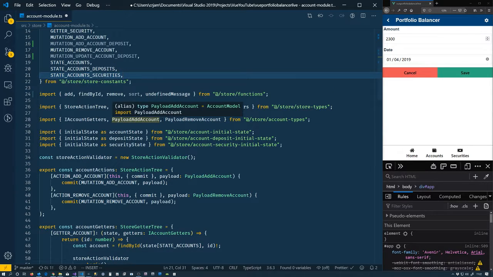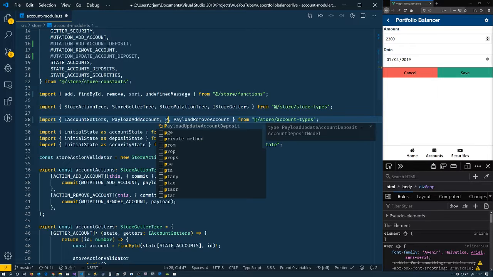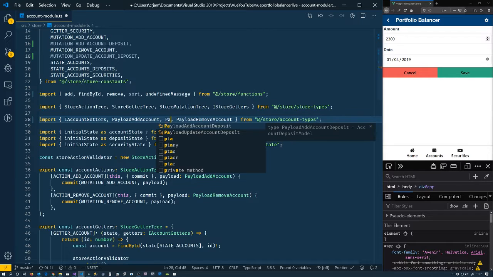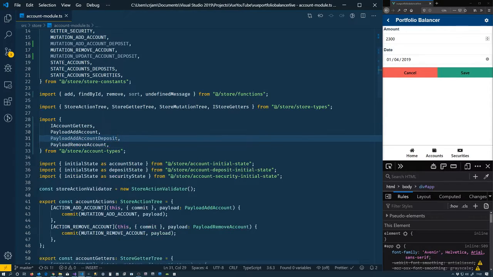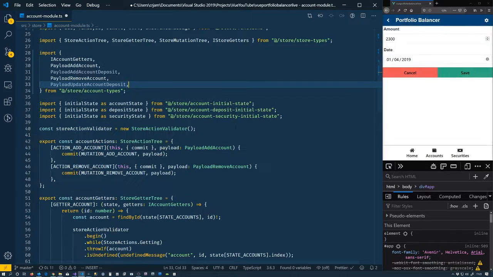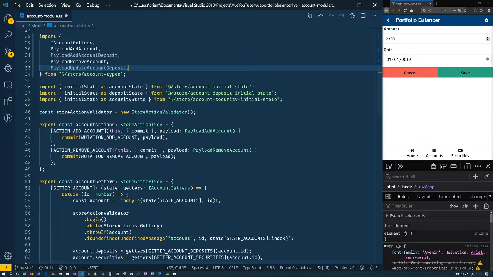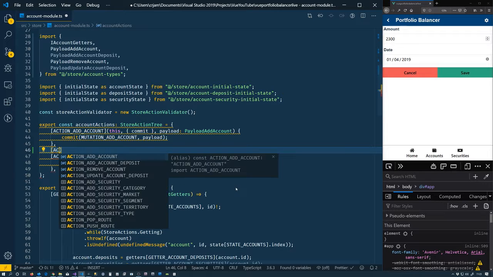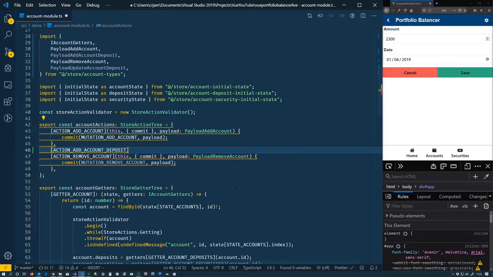So here, payload, add account. Oops. Save that and payload update. All right, so I think we have imported everything that we need. Let's come down here, create our actions. So action, add account deposit.